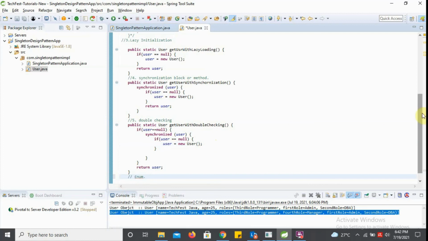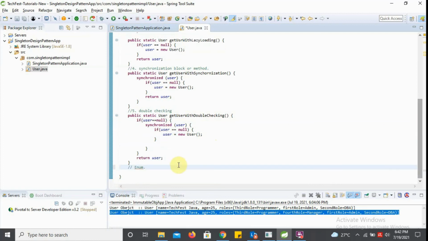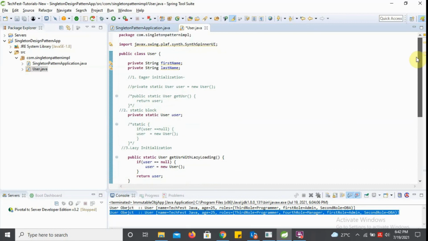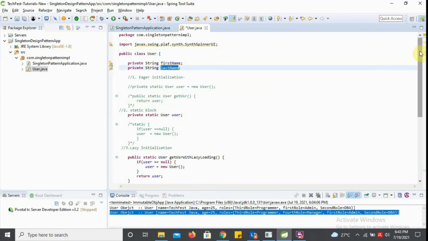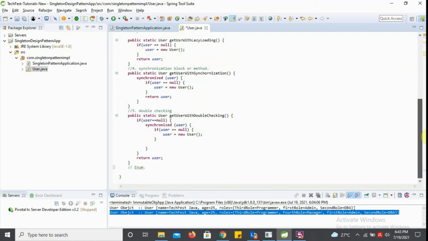So what we can do is simply define one enum, and with the enum class itself we are returning an object. So in place of defining this user as a class type, we can define it as an enum type and return an object from there. Simple.